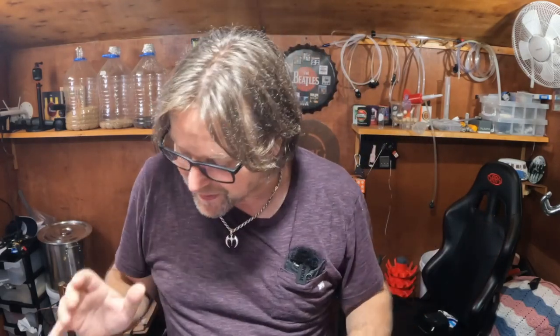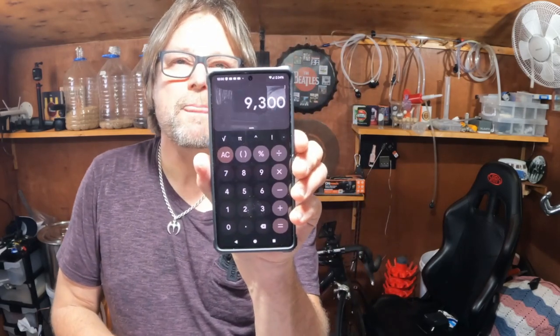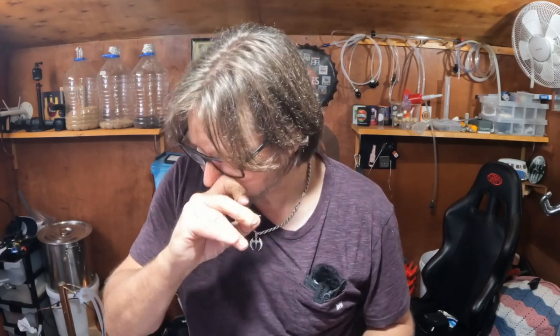So we've got to calculate that now. I will put that in. We're at 9.3 litres. So at 13.3 litres, I need to get to 23 litres. So all I need to do is add just under 10 litres. So I will put my filometer on and I'll put in 10 litres, well, 9.7. And we'll have our 23 litres of fluid and we'll add the yeast.